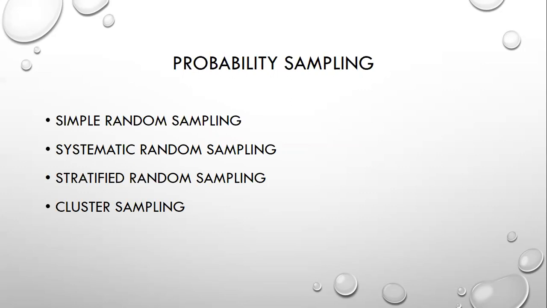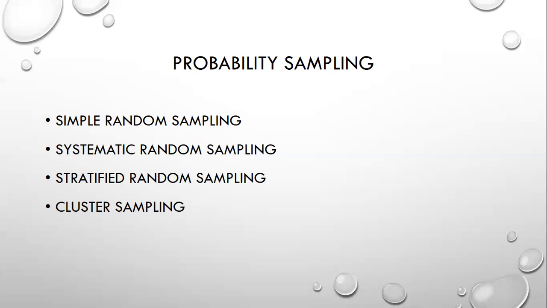Okay, and then we have systematic random sampling. Ito yung elegant variation daw ng random sampling. So in cases where all the members of a population are known and can be listed in an unbiased way, kasi paano ka nga ba makakapili ng participants if you do not know your entire population?